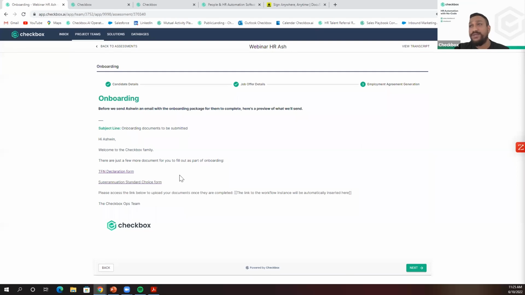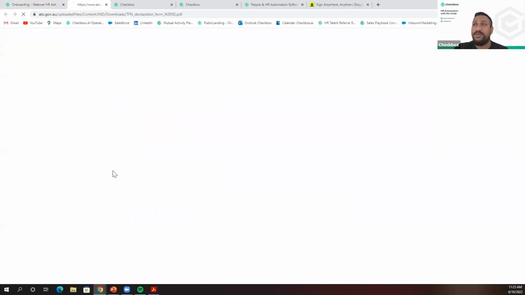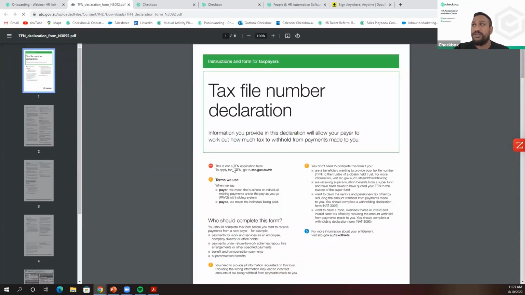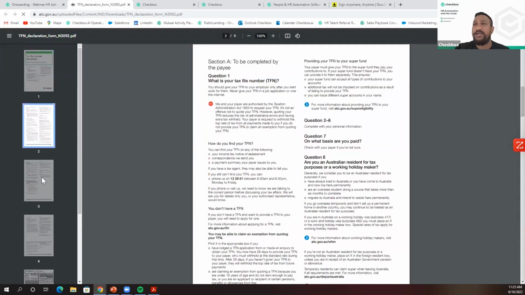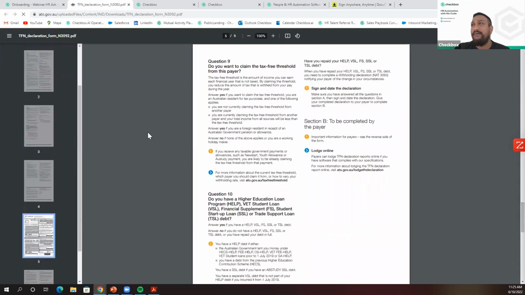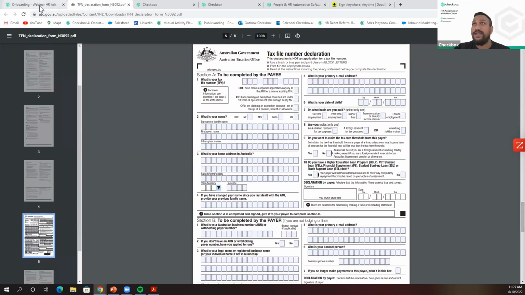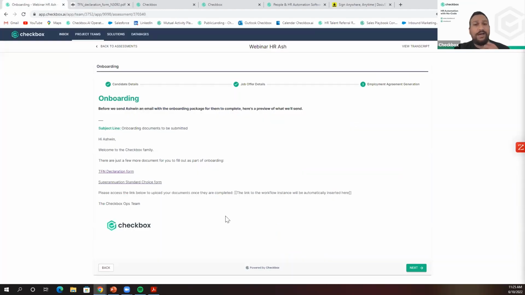So what we've done in this particular workflow is attach those documents to this workflow, which the employee can get access to, fill out, and then jump into Checkbox again and upload that document, which you'll be able to receive. Now, onboarding is probably a little bit longer than that.